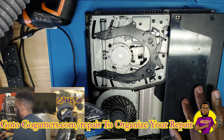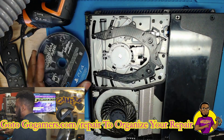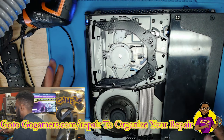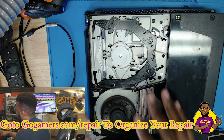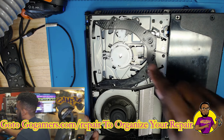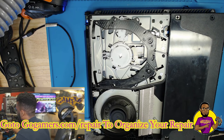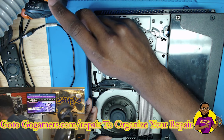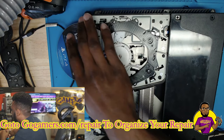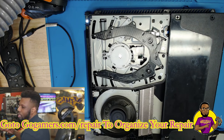We have it put partially back together with just the power supply on the console so we can get power to it. I'm going to put this disc inside — as you can see, it beeps, it turns on, and it takes it in just fine. It spins with no friction, no loud noise, no screeching — which would usually signify a bent top chassis. This lets us know it's level and everything is working correctly. We're not hearing the disk drive stop and keep trying to eject and pull it back in, which would signify a Blu-ray laser issue. Let's eject it — and as you can see, it ejects perfectly fine. This console wasn't able to take in any disc at all and is now able to take it in just fine.